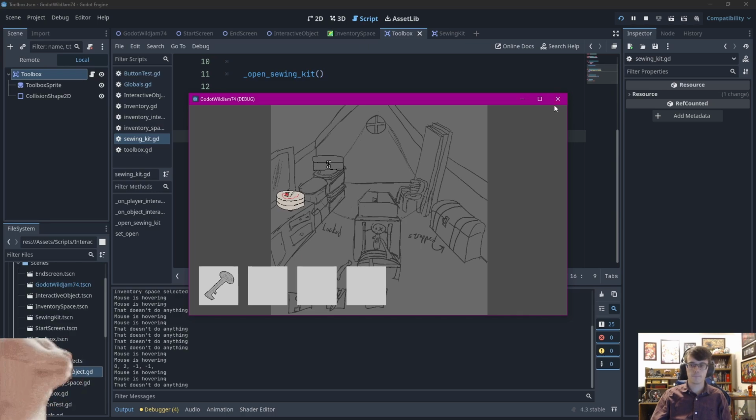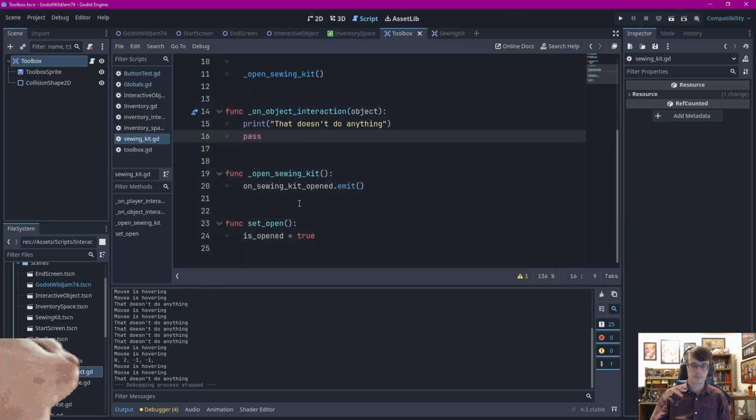I have to make it remove an item. Here, let me actually... I completely covered up my whiteboard here.